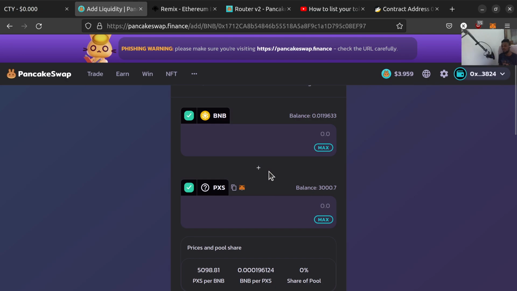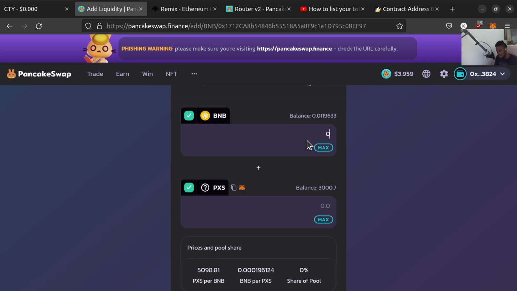Now, bear in mind the ratio that you put at first. I also said this in another video, it's not so easily understood, I guess. The ratio of BNB or USDT or whatever you put is determining the price, especially since you're setting the initial price here with BNB. You're going to want to put an amount that reflects the price you want it to start at, as well as some expectation of volume. You can't just set the price and then leave people to buy and sell, though it will fluctuate and float on its own. Just something to keep in mind.